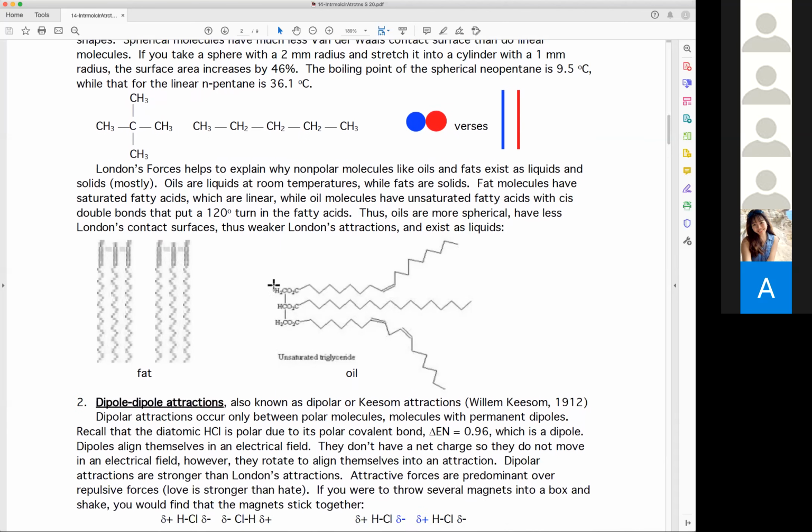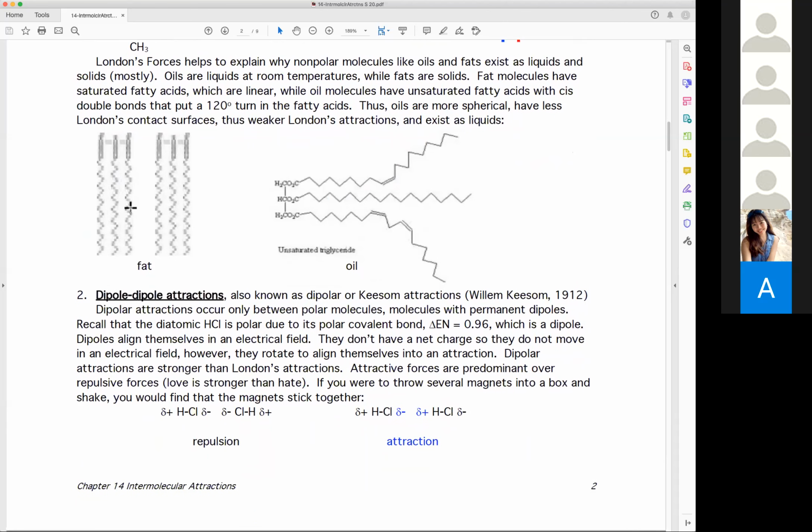So here's fat molecules. Here's fat, and here's an oil. Now the working definitions for a fat versus an oil is that a fat is a solid at room temperature, whereas an oil is a liquid at room temperature. So you talk about vegetable oils, right? They're mostly unsaturated triglycerides. And fat molecules are solids that are mostly saturated fatty acids. And these are not showing up very well. I don't know why. This one shows up okay.